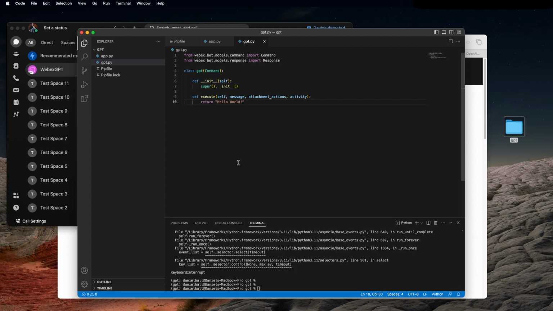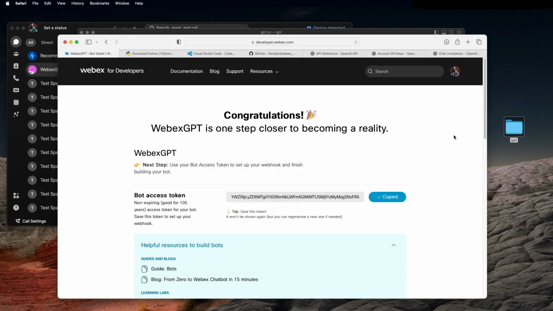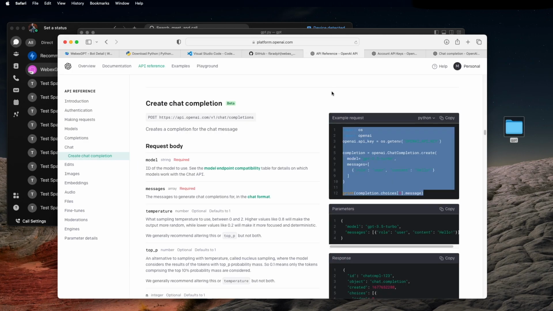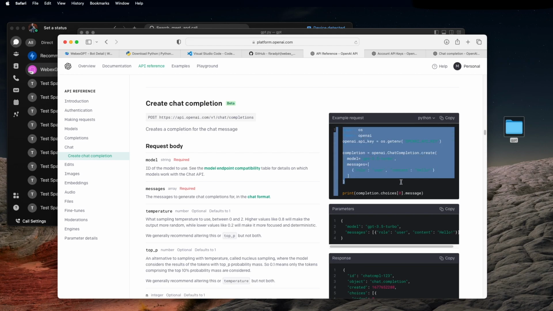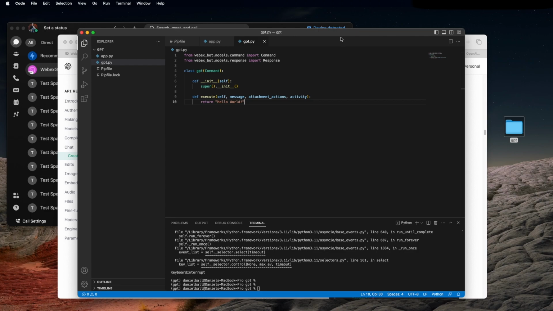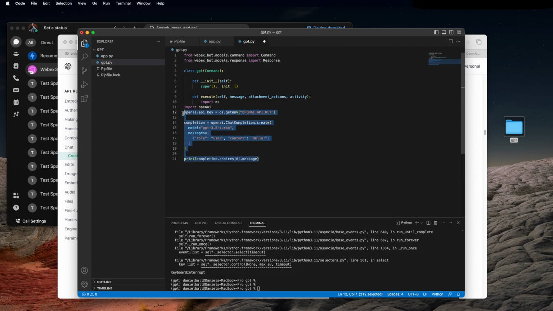And then from here, we can go ahead and start bringing in ChatGPT. So if we look at OpenAI's documentation, we have some boilerplate code that we can use to kind of get started. And we're going to have to modify this a bit, but it's a good way for us to get started. So I'll go ahead and copy that. And then I'll come back over to VS Code. And then I'll paste it in there. And of course, it's a mess here. Okay, let me tab this over.